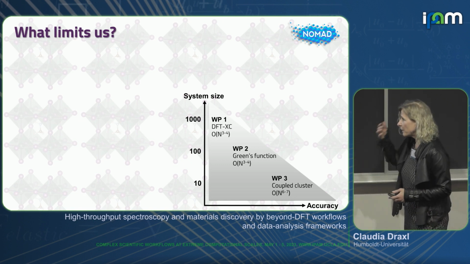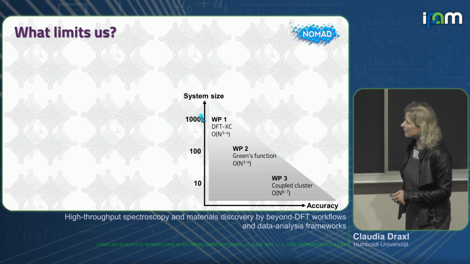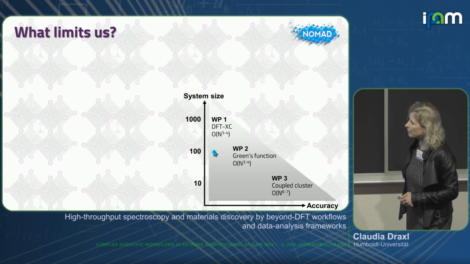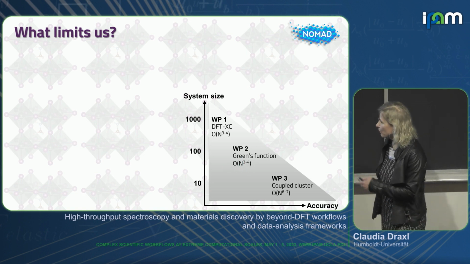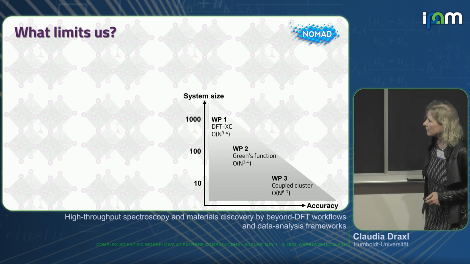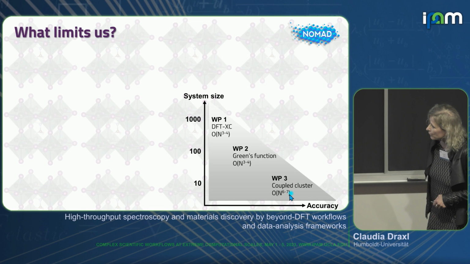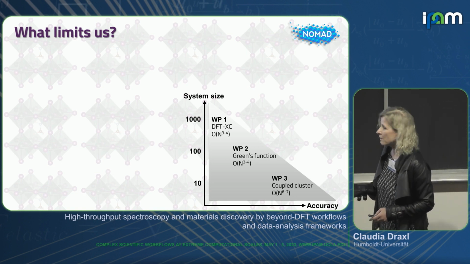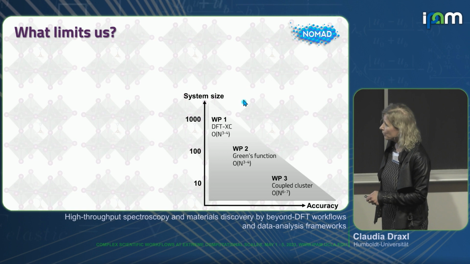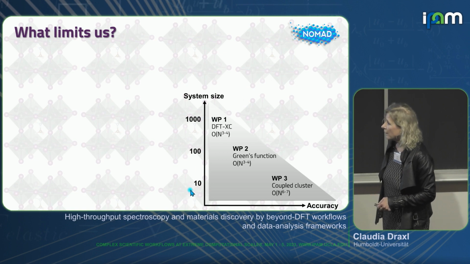If you go to better functionals, the scaling is getting worse, and they become very comparable to Green's function methods for GW, for instance, that have a scaling of the power of 4 or 6. So third power is very optimistic. But then if you do even better, like employing coupled cluster theory, it scales with the 6th or 7th power in the number of atoms in the system, and then we can only do 10 atoms. So we go from 1,000 to 100 to 10.